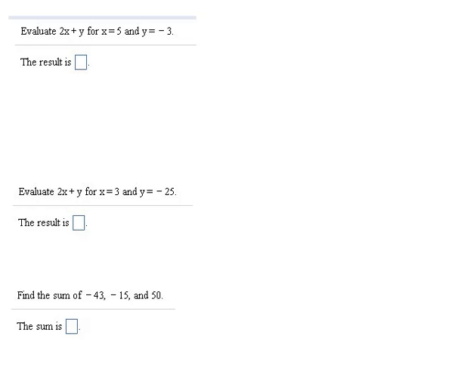So in our first example, it says evaluate 2x plus y for x equals 5 and y equals negative 3. Well, the first thing that we need to do is simply replace that. Remember what evaluate means, to replace the variable with those numbers. So we have 2 times whatever x is, plus whatever y is.